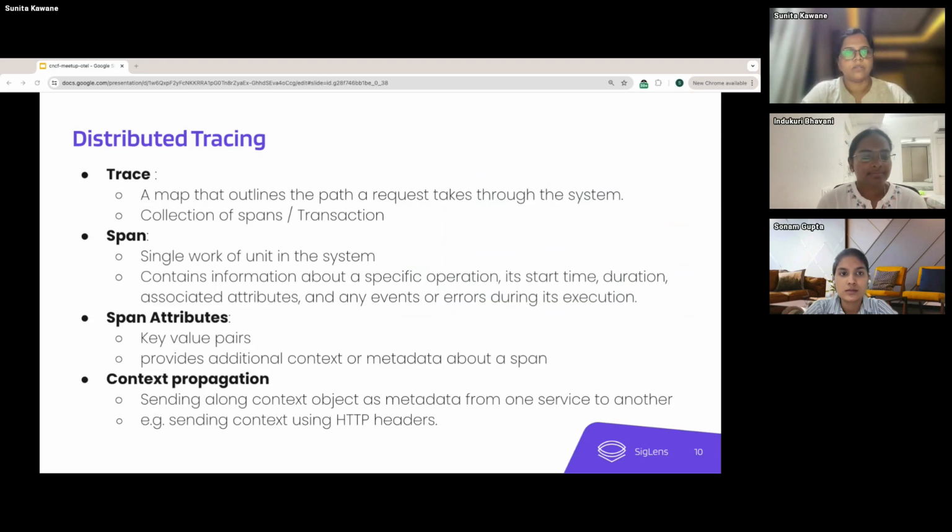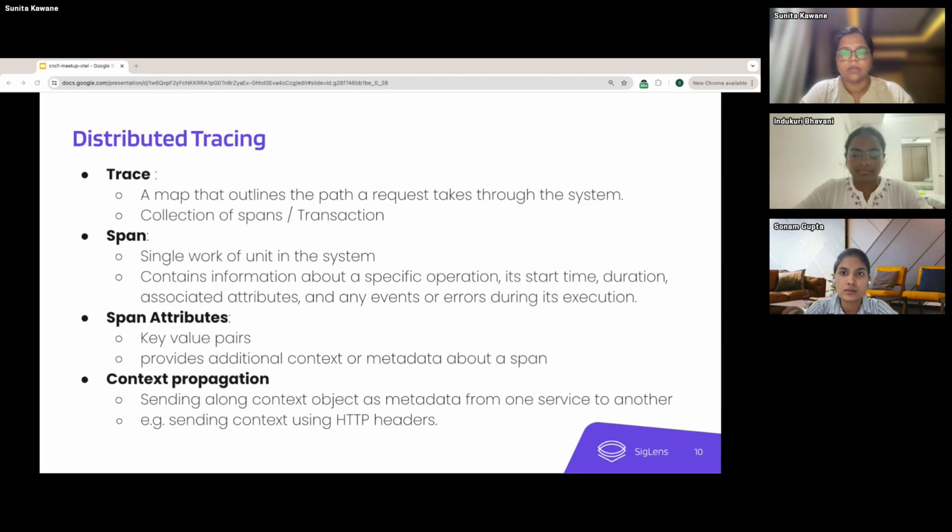Now, coming to the concept of distributed tracing. So why did this come into the picture? Before tracing, people used to have logs in their applications, and logs give information about the event that happened. There will be a timestamp and some text and some information associated with it, but it will not give you information about the transaction that it was part of. Which part of the transaction, which part of the system the log came from, that information was missing from the logs.